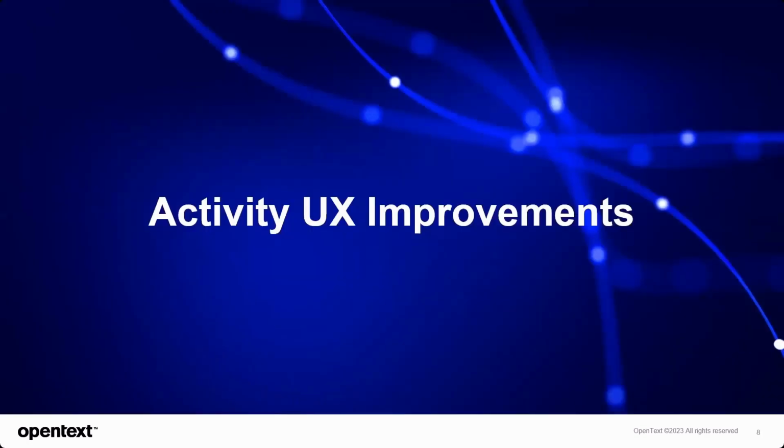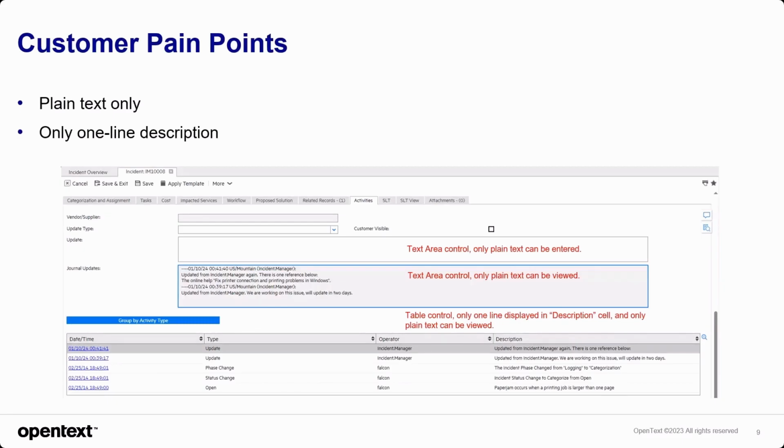Okay, so first one is about the activity user experience improvements. And later I will give you a quick demo about this functionality. But before that, let's quickly go through the customer pain points around the legacy or old activities function, designed or supported in the previous Service Manager version. So this is in the current screen, as you can see here. I think you are quite familiar with this user interface, and if you are the analyst or agent, you almost use this function every day in your daily operations, and almost in every transactional record in the Service Manager, we have activity functions embedded in each record.